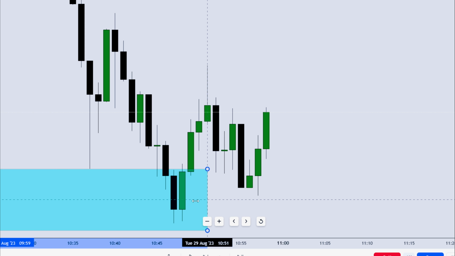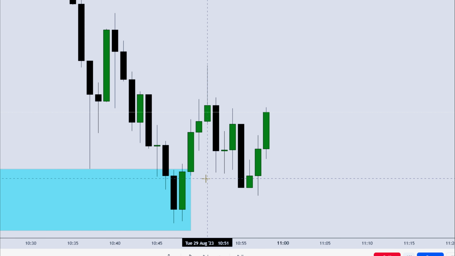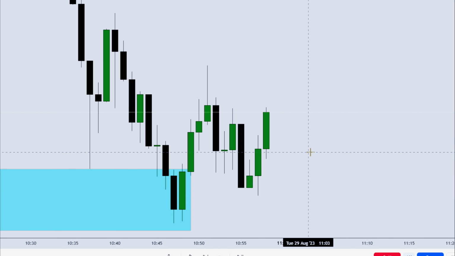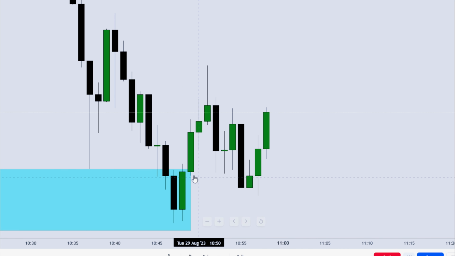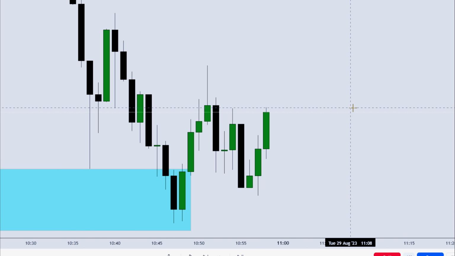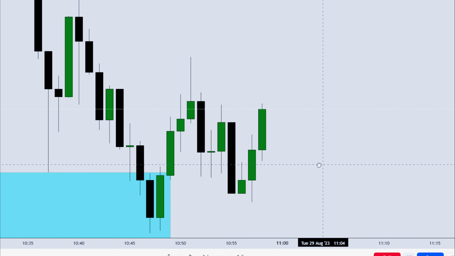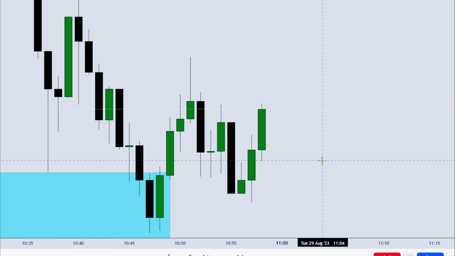So when you see lines such as this one, you have to realize that this is some point of interest, an FVG or an order block. I'm not going to go into depth on what this is because this is part of the strategy that I'm teaching in the trading signals, but one thing that is important and the purpose of this video is for you to be able to identify impulsive changes of character.